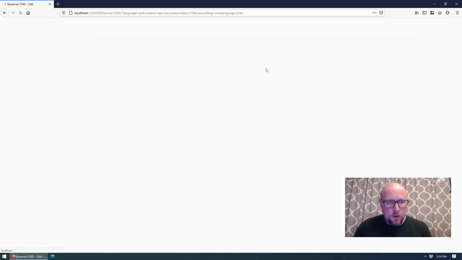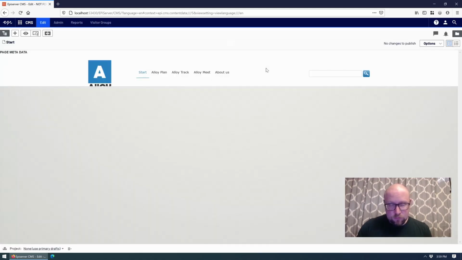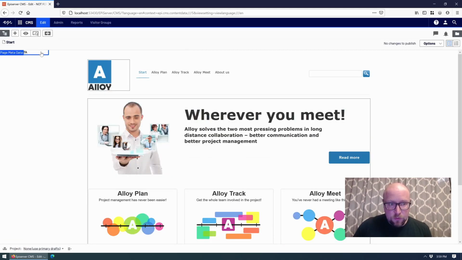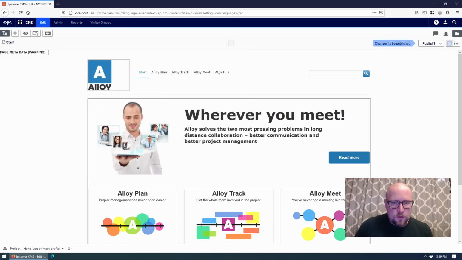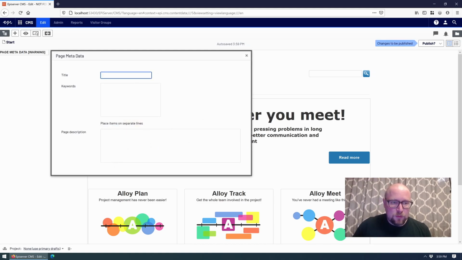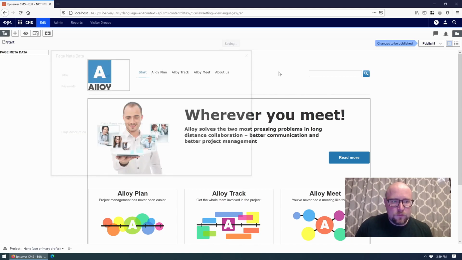Come back over here. Now I have a page metadata meta title filled out, so I shouldn't see the warning, but if I pull it out, it re-renders and shows me the warning. If I put it back, the warning goes away. So that's pretty slick. You could have a little checkbox, like a list of checkboxes or something, to give editors some visual feedback as to the state of their metadata.